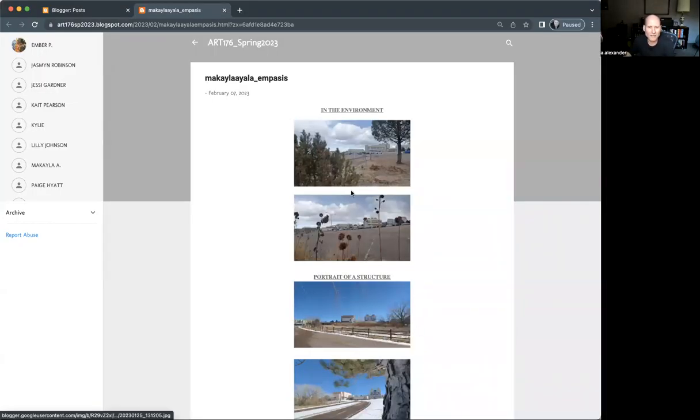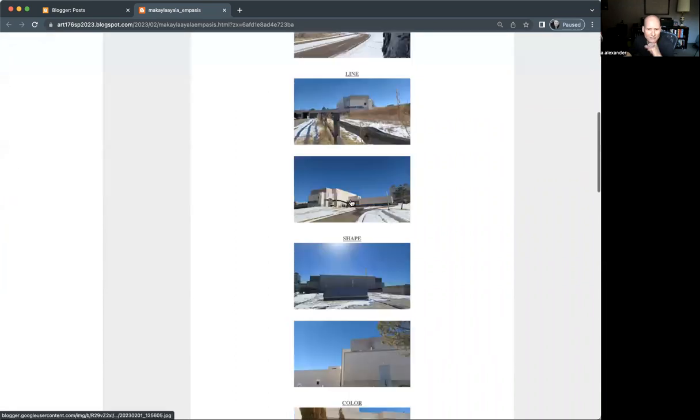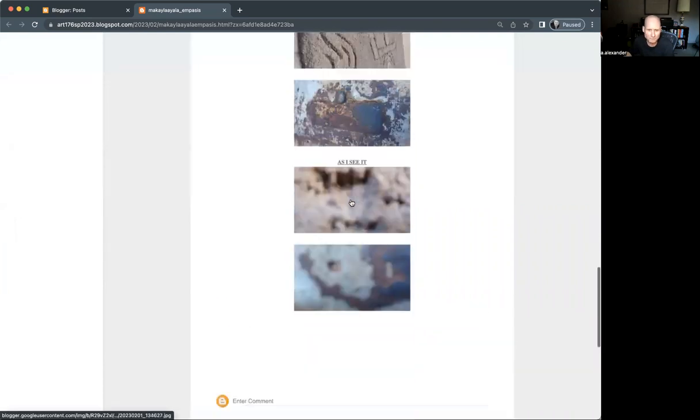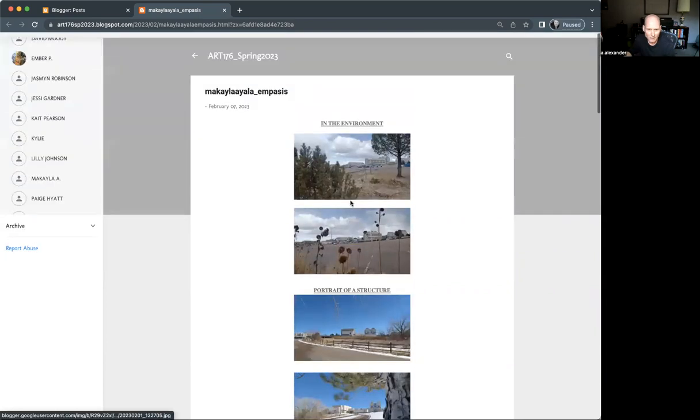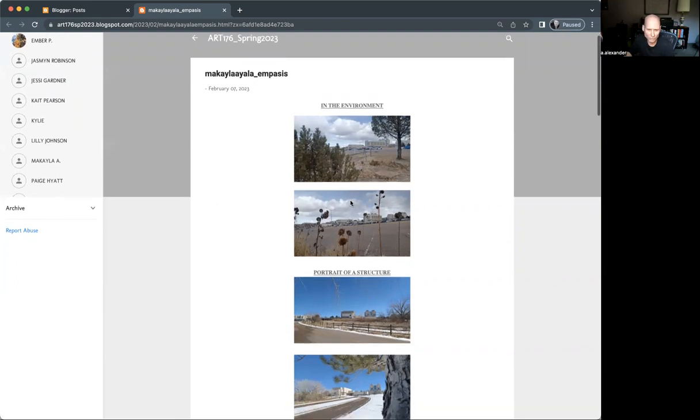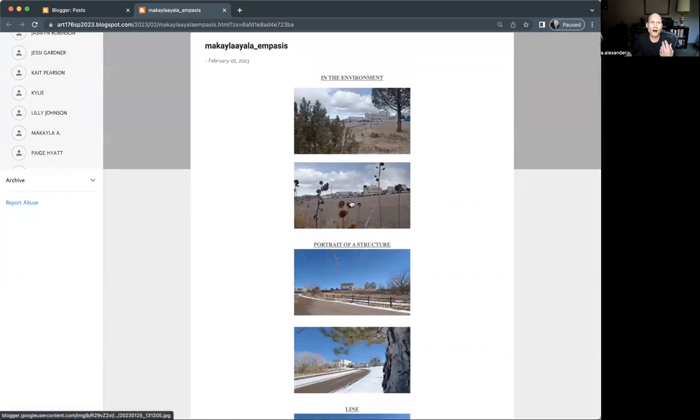Okay, so in the environment portraits, I'm just taking a look at how you've posted, to make sure everything is in order. I hope you understand why we were so particular about organizing these photographs. Being able to navigate them is really important, particularly when you get to the portfolio presentation. You want to be able to organize and present your work in a very specific way, and understand instructions when someone or a group is asking for it to be organized in a particular way.